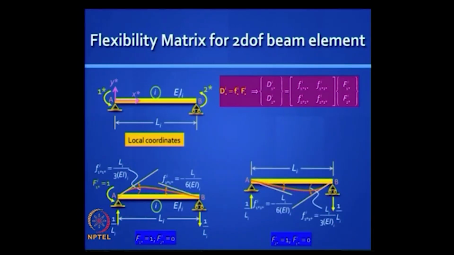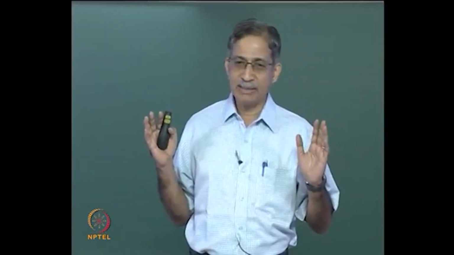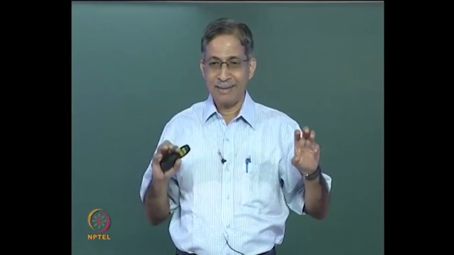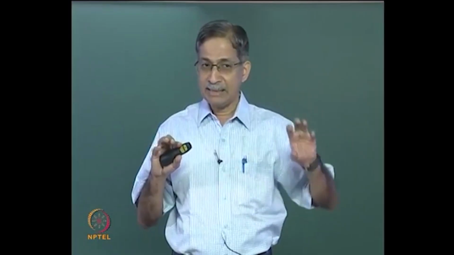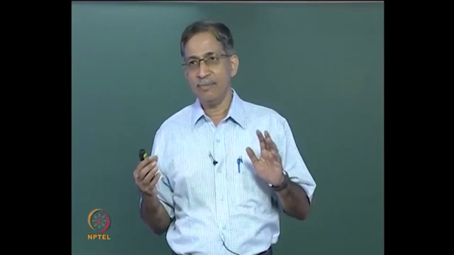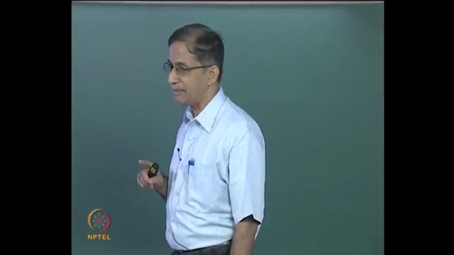When you do F2 star equal to 1, you get a picture like that, and it is easy to write down the flexibility matrix. Remember, this 2 by 2 reduced element stiffness matrix is 4 EI by L, 4 EI by L, 2 EI by L, 2 EI by L. It is going to be L by 3 EI, L by 3 EI, minus L by 6 EI, minus L by 6 EI. There is a minus sign that comes. For convenience, you can take out L by 6 EI outside the brackets, and so you will be left with 2, 2, minus 1, minus 1. So remember this, it is very easy to remember. It is for a prismatic beam element.